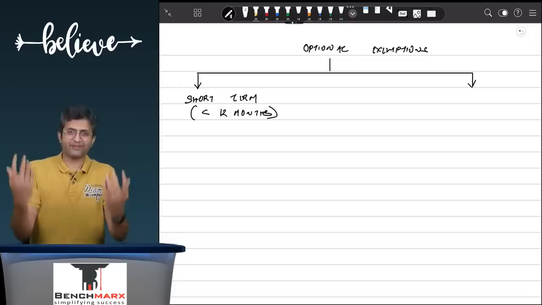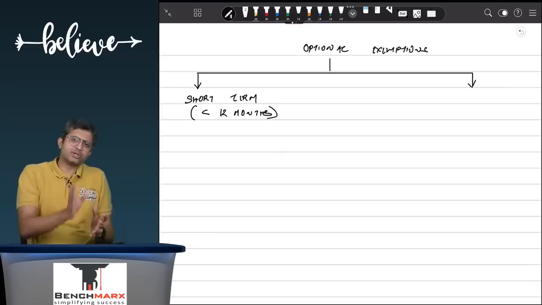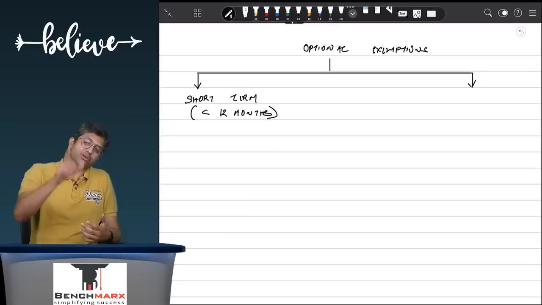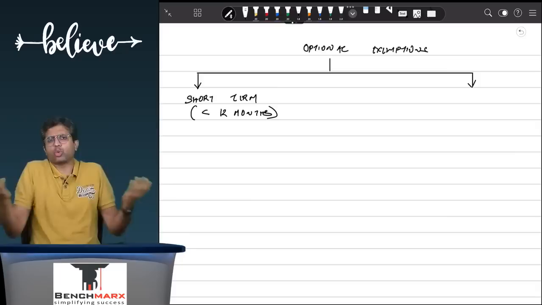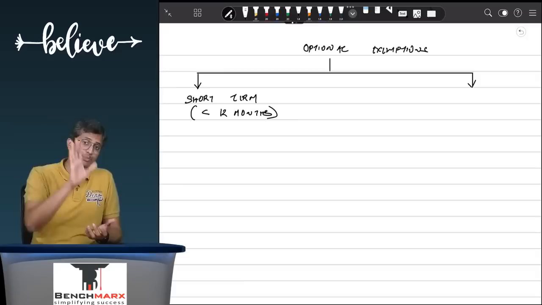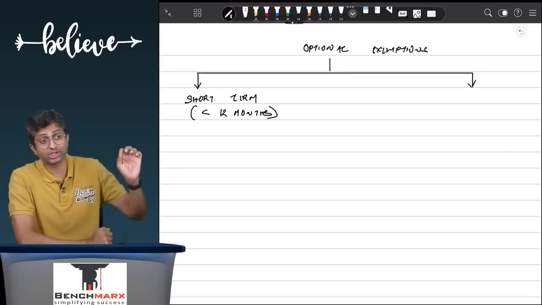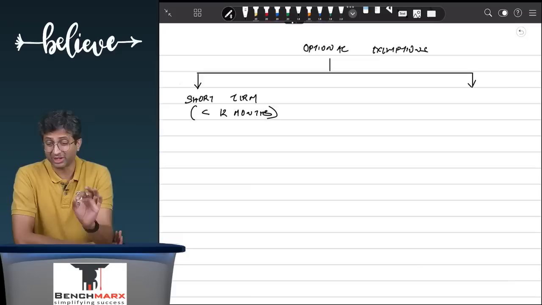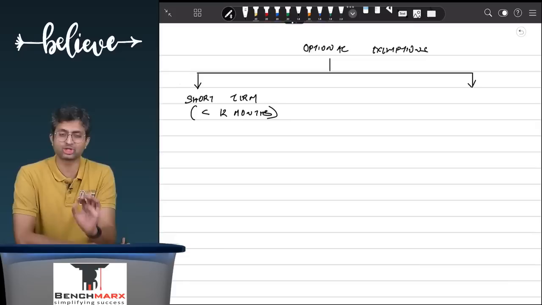So there are 10 buildings, you have decided that for these 10 buildings you want to show a right of use asset and a lease liability, even if it is for 11 months, very well permitted. But you have certain furniture and certain cars which are taken for 11 months, and you don't want to show a separate ROU asset and lease liability, you can be permitted. But then within those 10 cars, you cannot say 6 cars I want to show ROU asset and 4 to the P&L. No, all the 10 cars, for a rent period of less than 12 months, will either be shown as a rental cost or as an ROU asset and lease liability. So this is a choice for short term lease which is available for a class of PP.